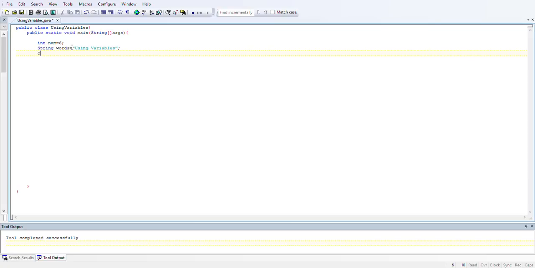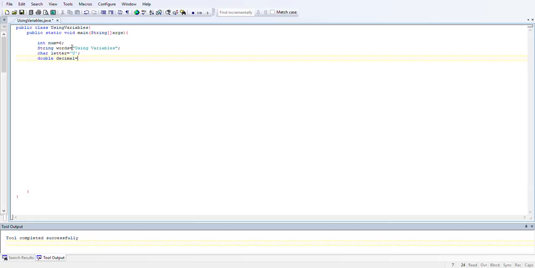We also have char, which means it's a letter. And so we use single quotes, and we can say, let's say our letter is U. So we use single quotes, then we put a semicolon, then we can put a double, and a double is the decimal.